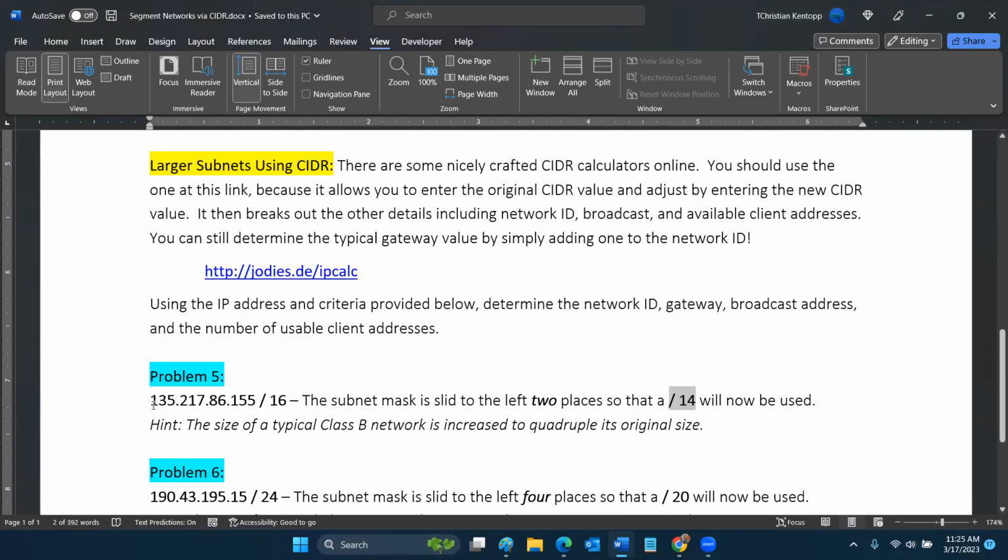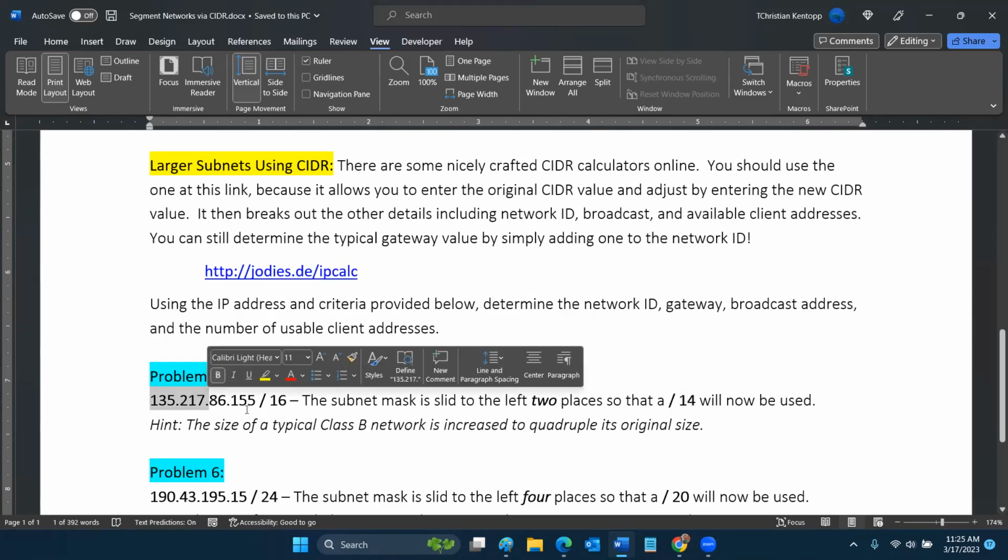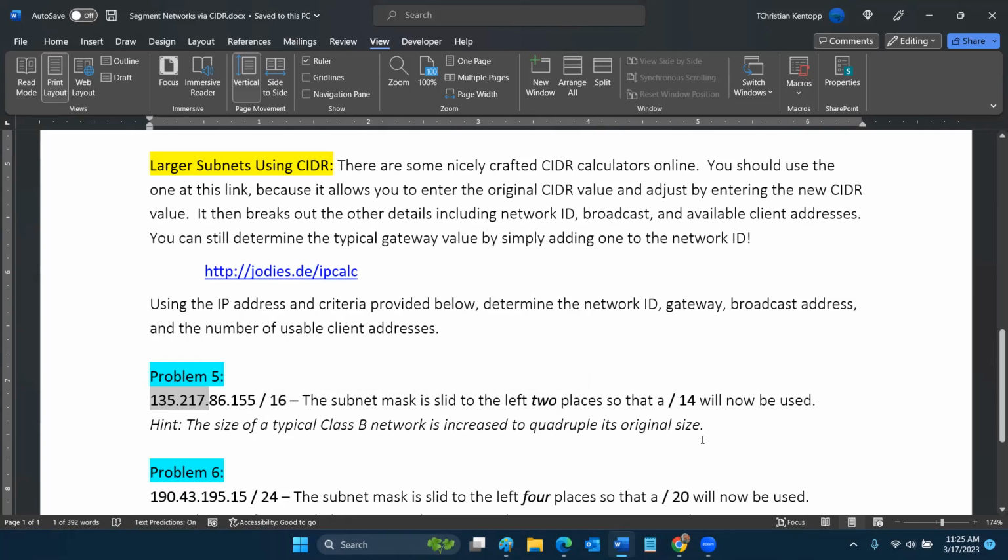If I have a /16 where the network ID is 135.217.0.0, that's the network ID for this network, and I supernet, I create a larger network. On the public address range, I have to have internet service providers and organizations that own that are willing to cooperate with me. That's the first challenge. And in some cases, you don't have that.